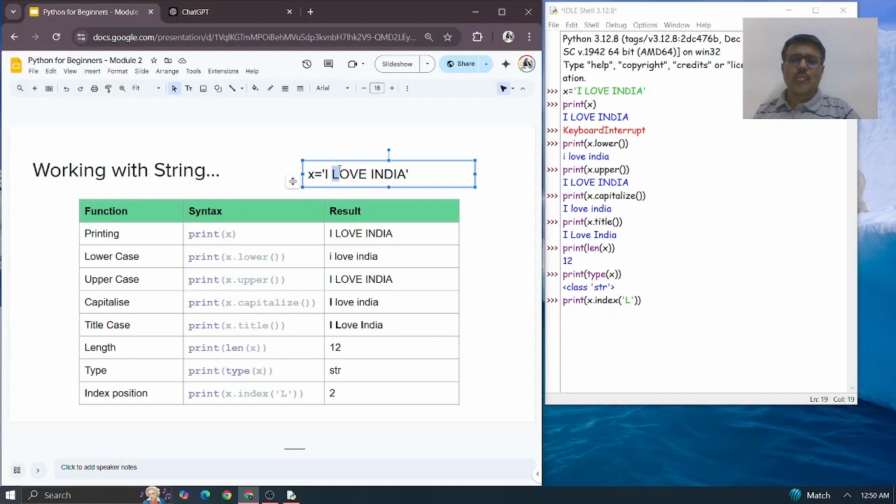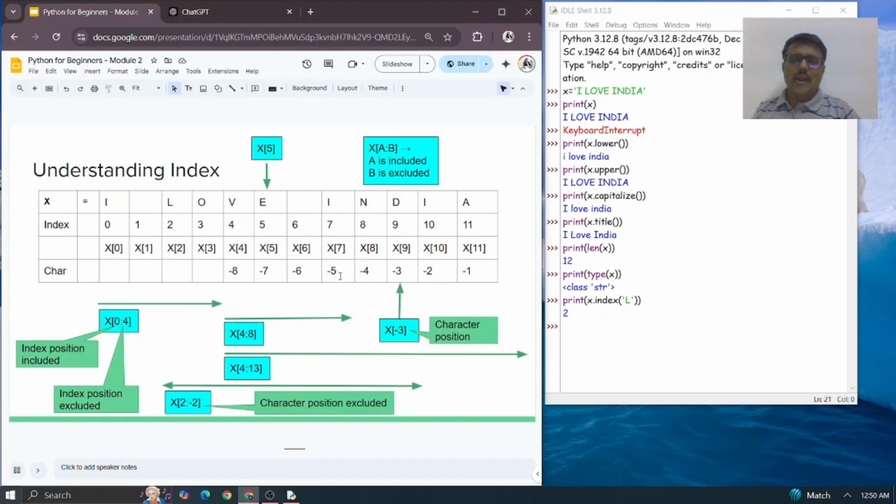So that means what is the value it will return? The index position is 2. So it should return the value of 2, right? You are getting it here, right? That's why, again and again, I'm repeating it here. So again, go back to the basics, that slide which I explained to you, and it will be very clear. Once you are very clear, you'll be able to answer this. Okay.